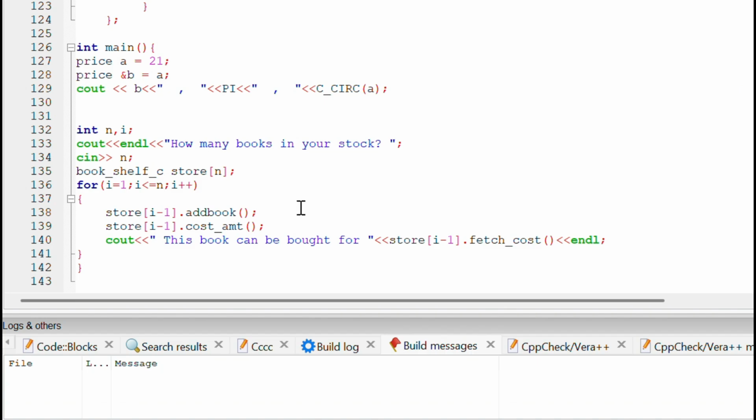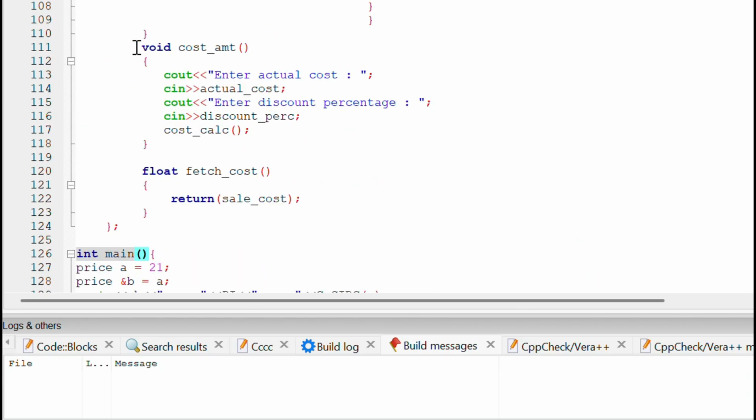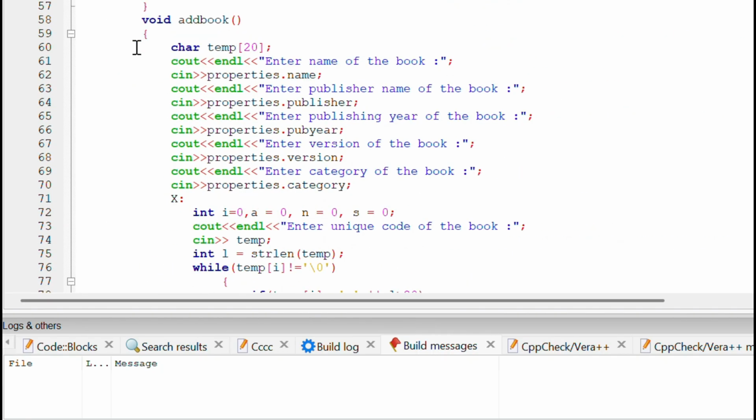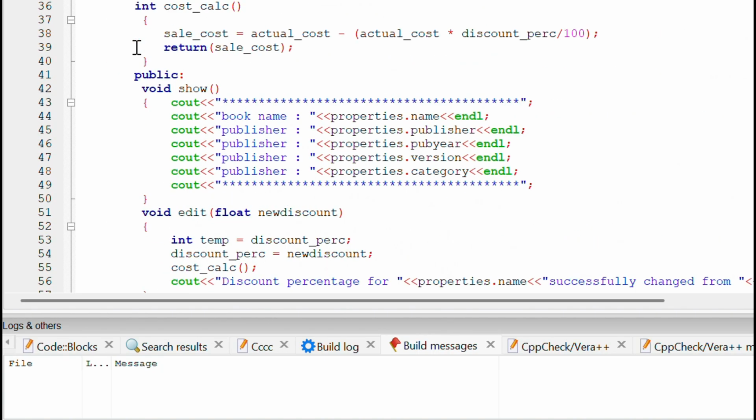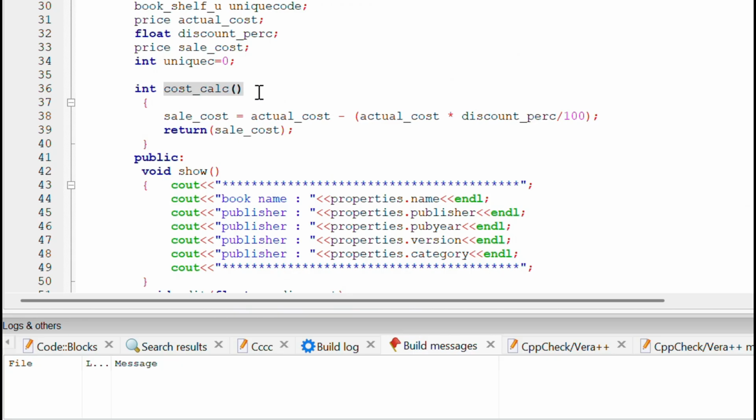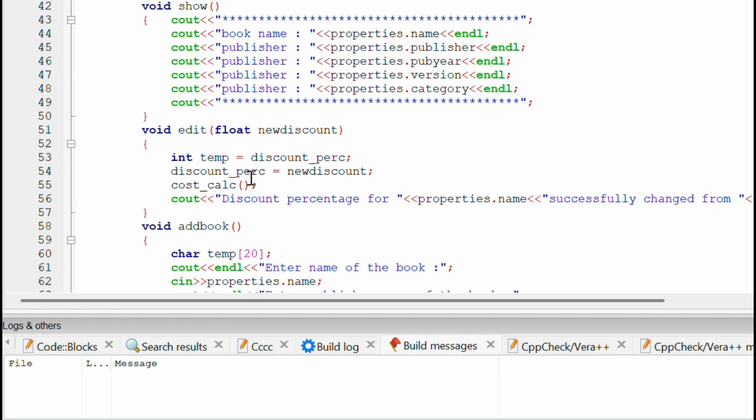Now, in this example, you can see that I haven't used this calculate cost function in the main function, right? In this int main function, I haven't used this cost calculate function. That's because it's a private function, but I have used this function in the public member functions of the class.